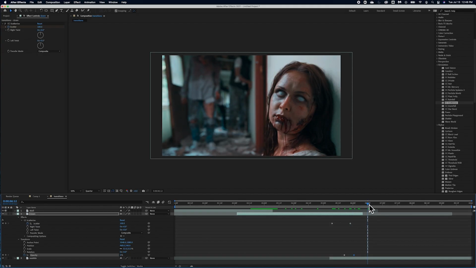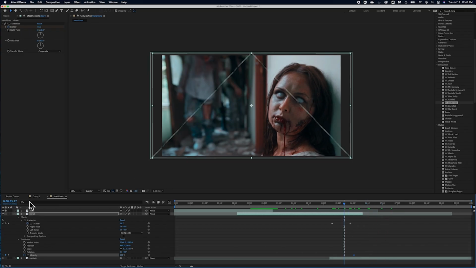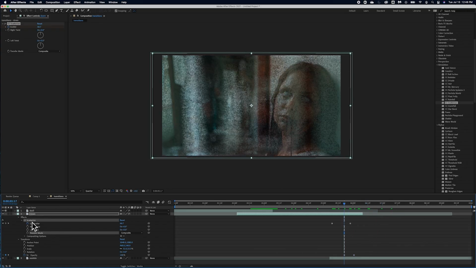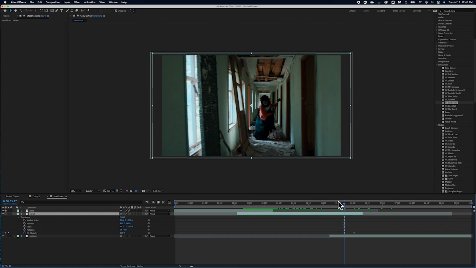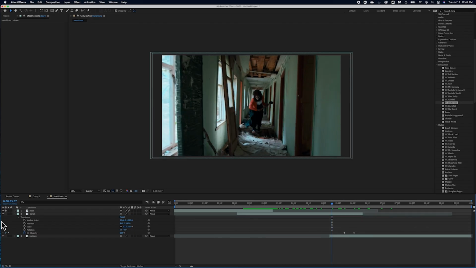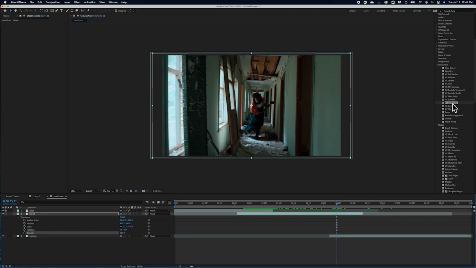So there's also a couple of other things that you could do. I'm just going to show you a couple of things. So I'm going to get rid of the Scatterize on my clown footage, and I'm going to add a couple things. I'm going to get rid of the opacity keyframes. If you ever want to get rid of the keyframes that you've applied to one of the properties of an asset, you can just toggle the clock off. That will just delete any keyframes that you have. So let's look at a couple others here.